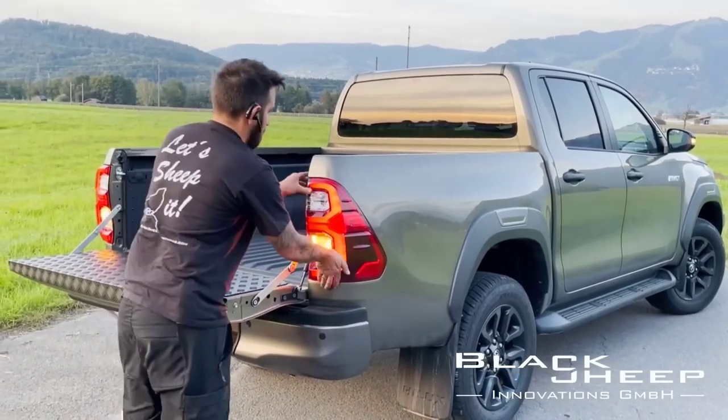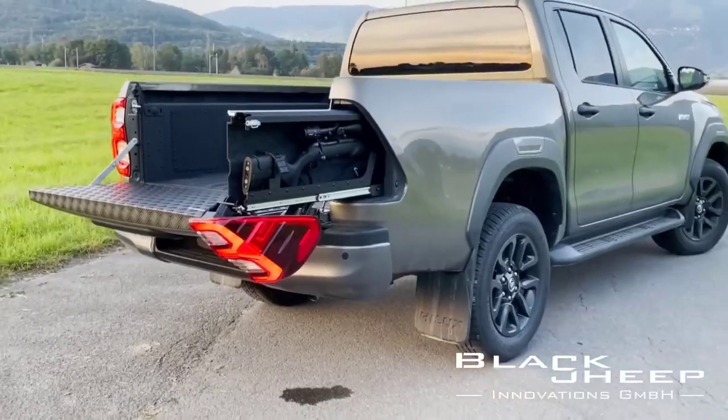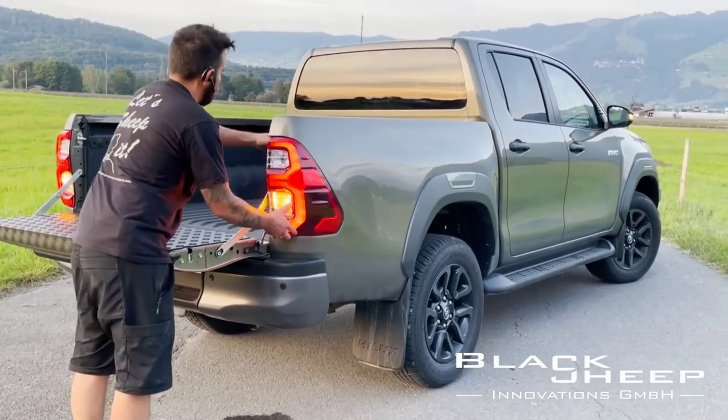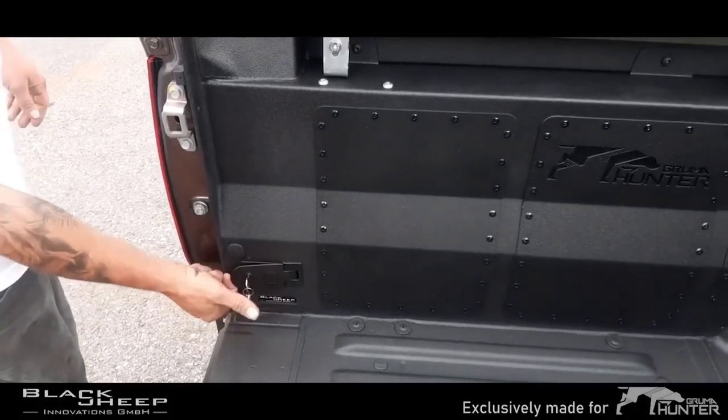Just look at this marvel of engineering. These pull-out hidden cabinets can be ordered if you have a big car like a pickup truck. You can hide both weapons and hard liquor in there. You can also hide some of your paychecks from your wife. No, I'm kidding. But it's a very cool invention.